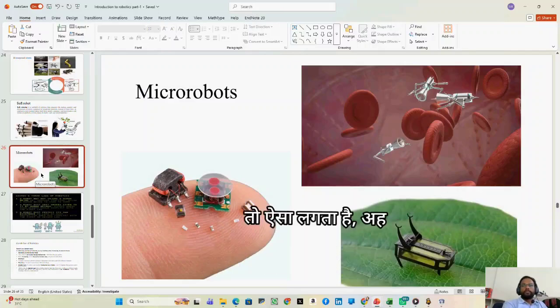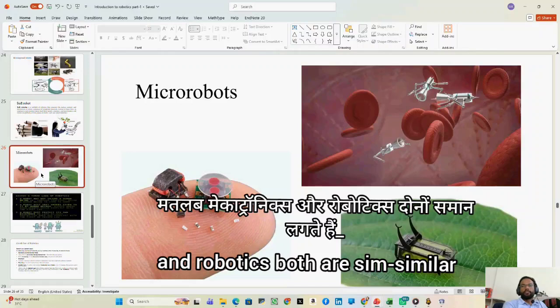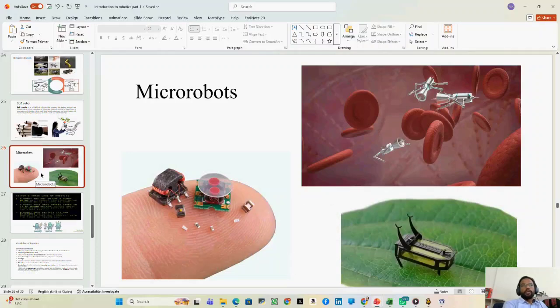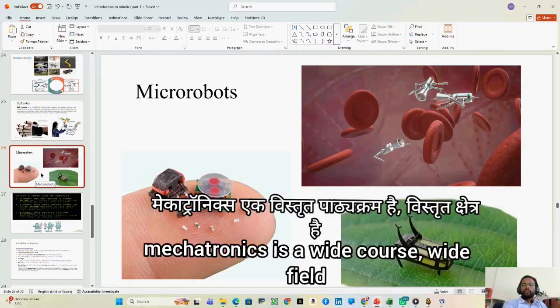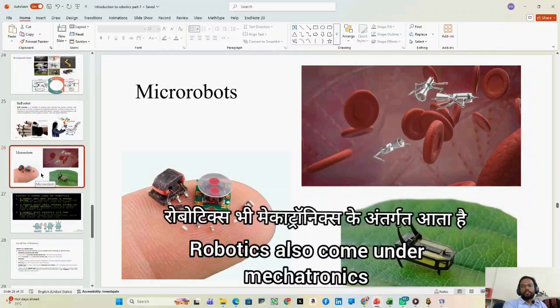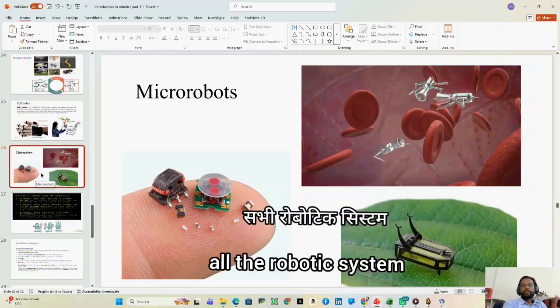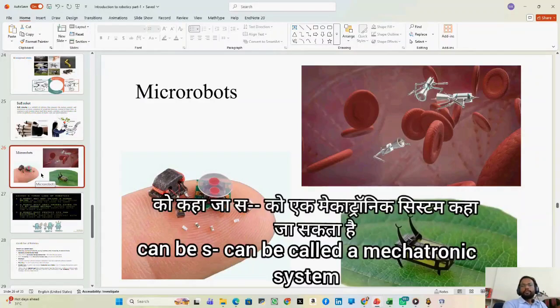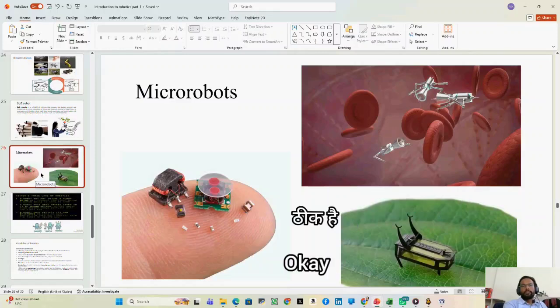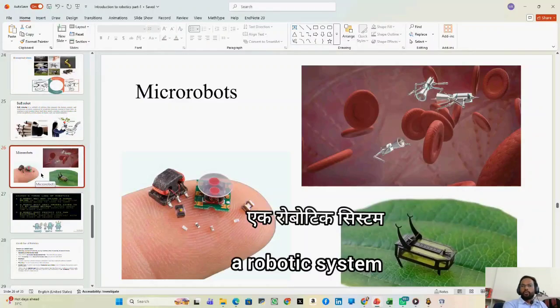So it seems mechatronics and robotics are similar. But mechatronics is a wider field, and robotics also comes under mechatronics. All robotic systems can be called mechatronic systems, but not all mechatronic systems can be called robotic systems.